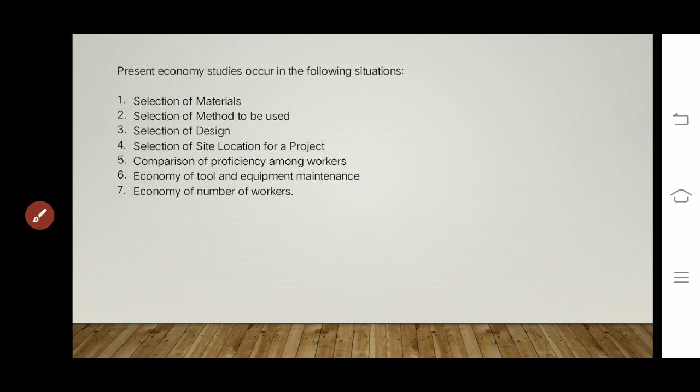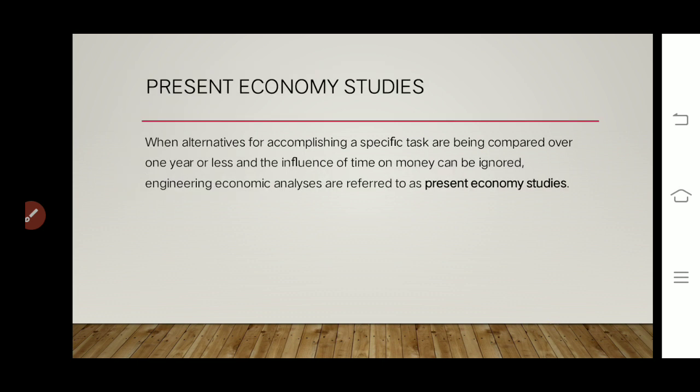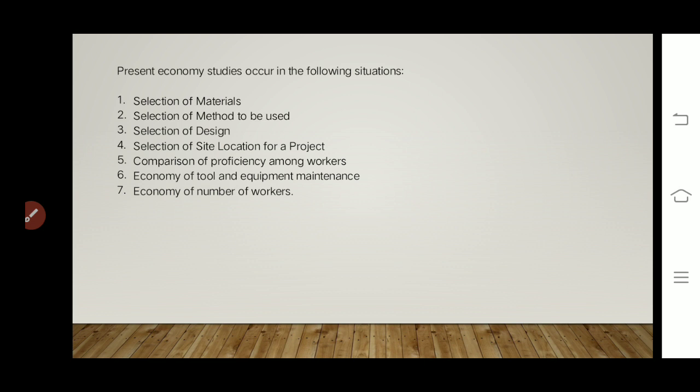So, kailan ba ina-apply? Anong mga situation ina-apply ang present economy study? So, una, sa selection of materials. So, let's say, may dalawa kang alternative na magbibigay ng same end result doon sa project mo. Ang kailangan mo na lang ikumpara sa kanila is kung which material yung magbibigay or magkakaroon ng mas mababang cost for their processing.